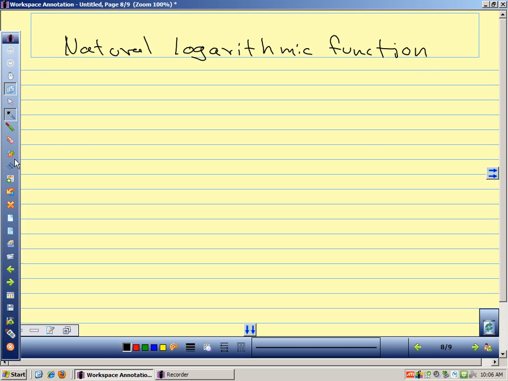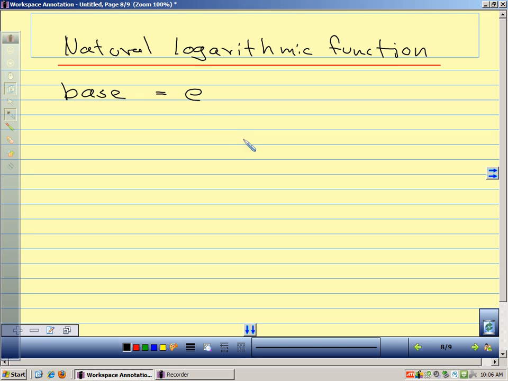The important thing to remember about the natural logarithmic function is that our base equals our constant e that we talked about the other day that came up with continuously compounded interest. So our base is e. The way we write it is f of x equals ln x. ln means natural logarithm. And your calculator has an ln button. So those are the two kinds of logs that our calculator can calculate, base 10 and the natural logarithm.